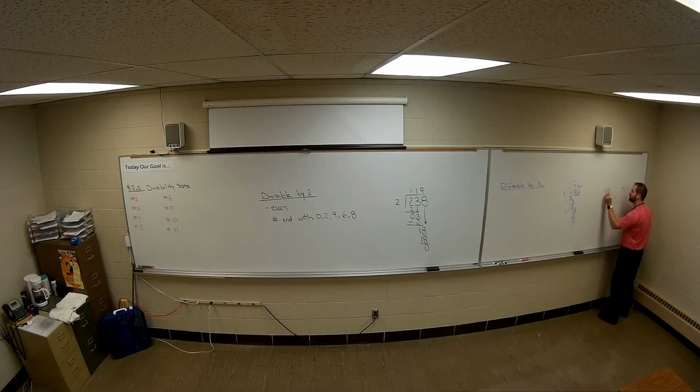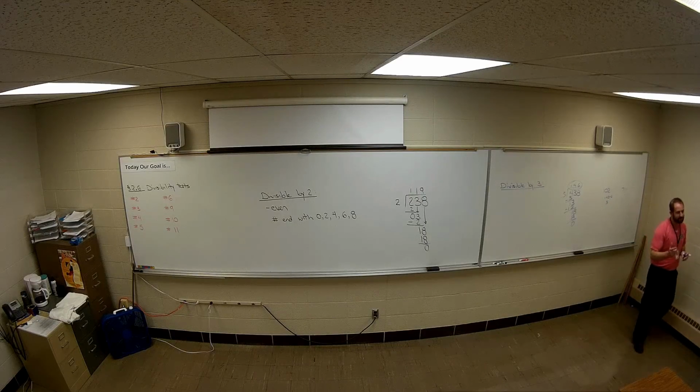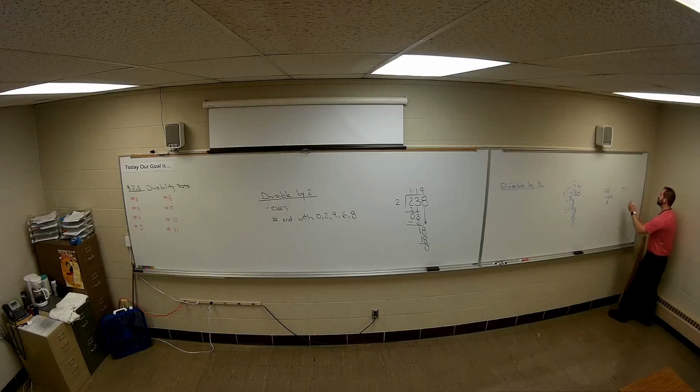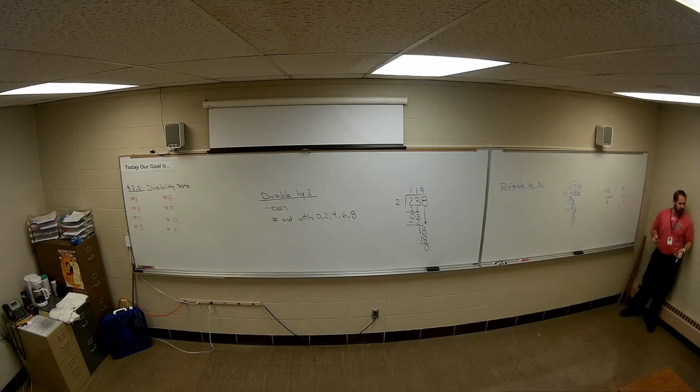What do you get when you add these three digits together? Add them. Oh, 102. 1 plus 0 plus 2. Oh, 3. Is 3 in your list of threes? Yes, it is. So it's divisible by 3. 7 plus 1 plus 1. 9. That's in your list of threes. So it's divisible by 3.